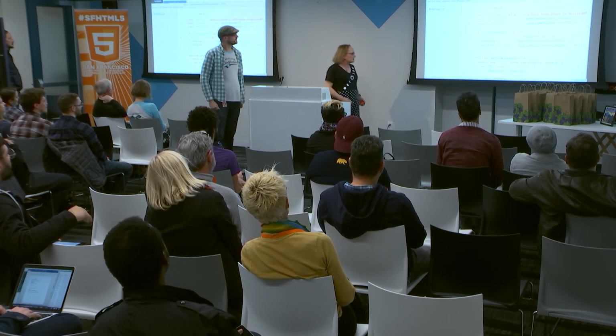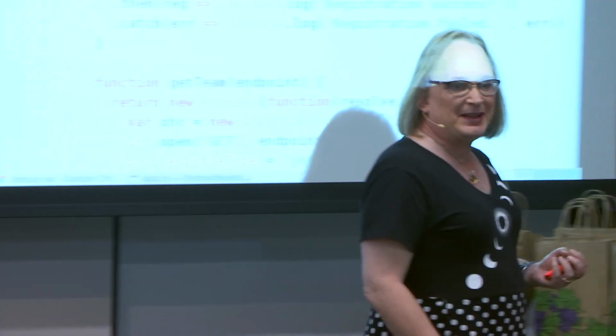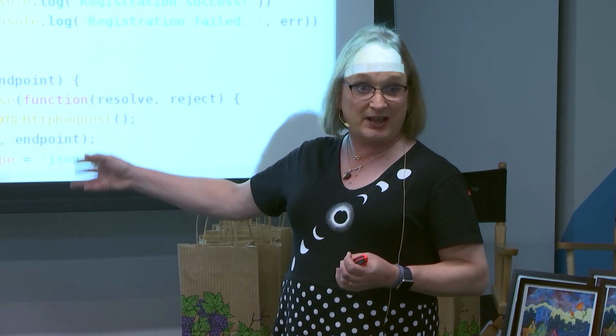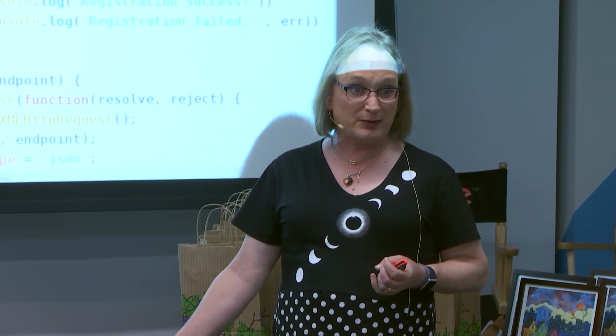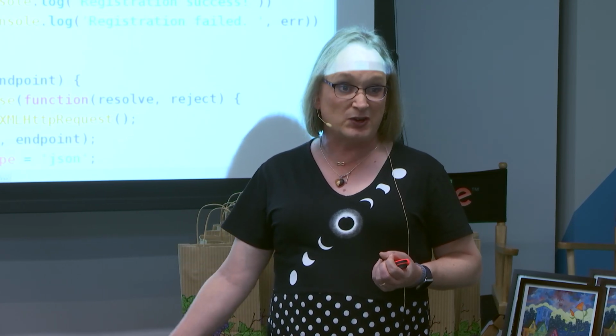So notice that the text is all colorized in here. We're actually running linting in the editor. That's because the last thing you want to have happen is you forget a parenthesis and you fail the question. No, you don't want that. So we've got the syntax coloring here. That's usually a pretty good indicator when things are going wrong. There's some linting going on in here. Again, indicators of when things are going wrong.